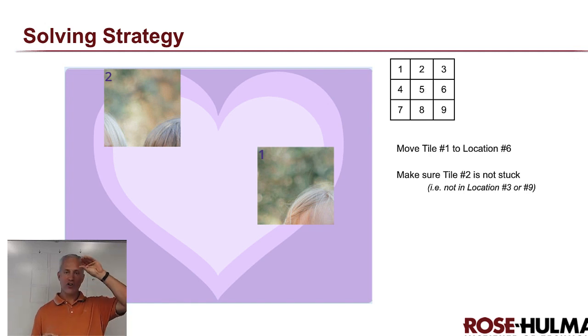So you've got one row you're trying to solve for, and then the row you're working with below it. And ultimately, you're trying to get them 1, 2, and 3 together, but we're going to stage them starting in location 6, which is the opposite corner. So here's the solving strategy we're going to do. Get tile number 1, the one that's got a 1 on it, into location 6. You can see we've numbered the locations 1, 2, 3, 4, 5, 6, 7, 8, 9. So we want to get tile 1 into location 6, making sure that tile 2 isn't stuck in positions 3 or 6. So go ahead and do that.